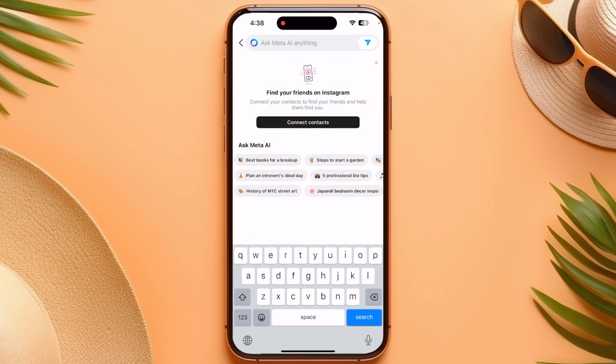Now you have to type in the username of the account, and if the account doesn't show up in the search results, it could mean that the user has either deactivated or deleted their account. Now here is a little trick that you can use to confirm whether the account has been deactivated. You have to simply ask a mutual friend or someone who follows the account to search for it. Now if they also can't find it, then it's likely that the account is no longer active.